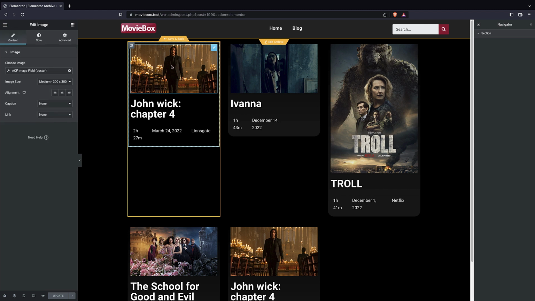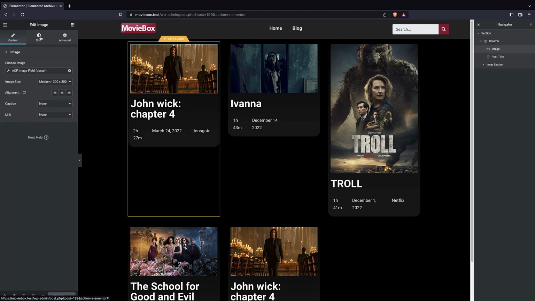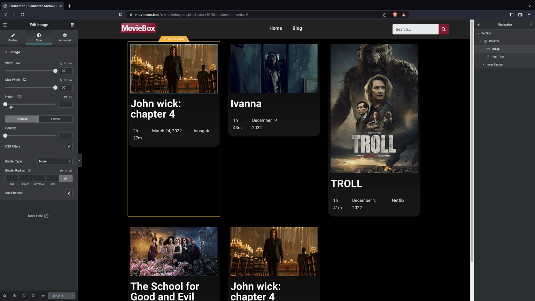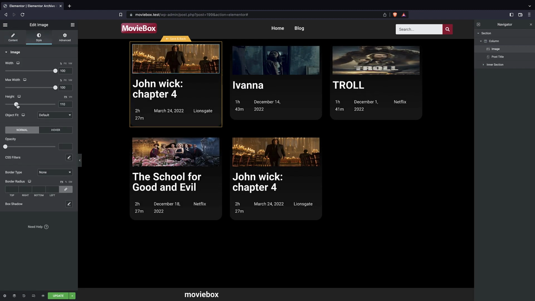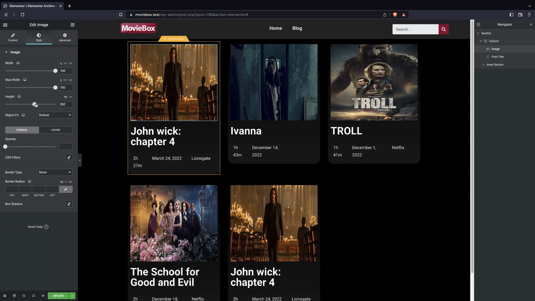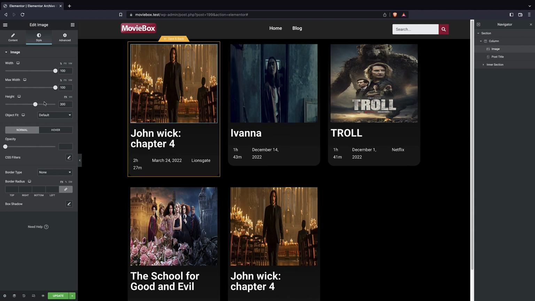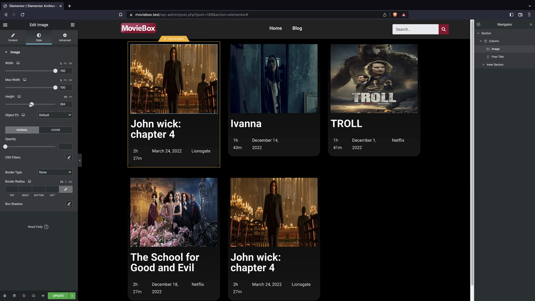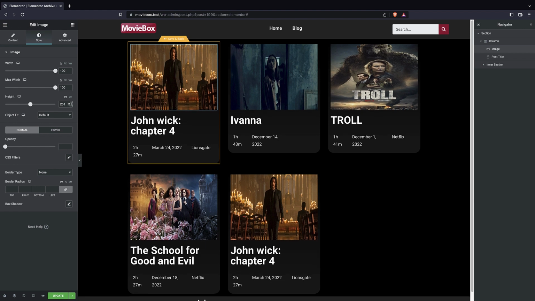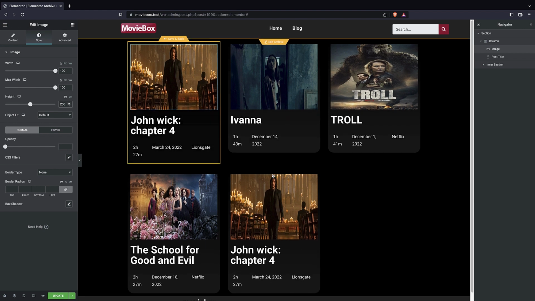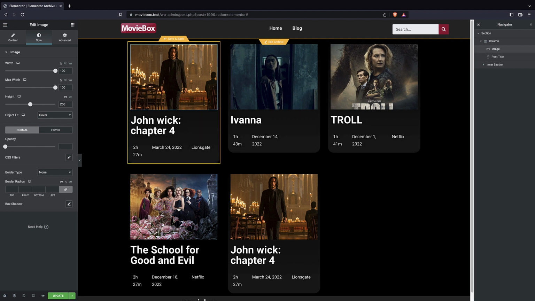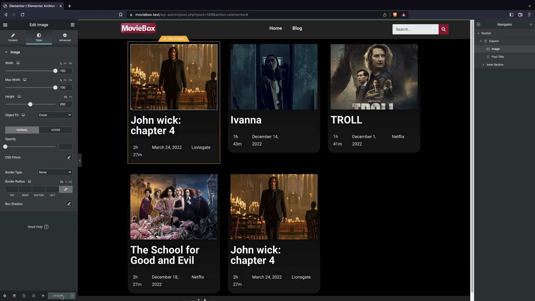So first of all, we want to correct this image. It's very easy. So basically, we just have to select the image and bring up the style. And then we want to give it a manual height here. So something like 300 pixels or maybe 250 pixels, something like this. Now, as you can see, it's distorting these images, and it's very easy to fix. So we just have to change this object fit. So we just change it into cover. So we get these nice cover images. That's fine. I can just update.